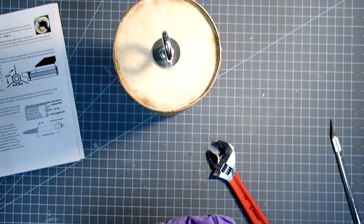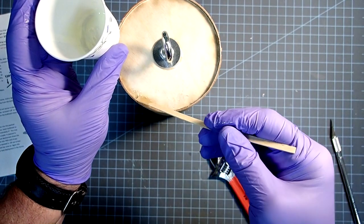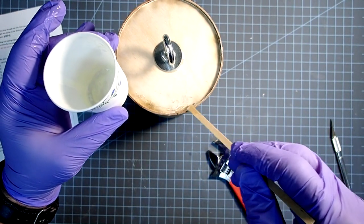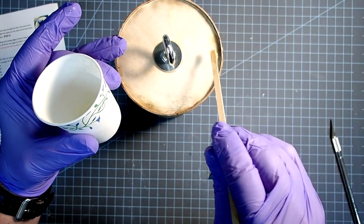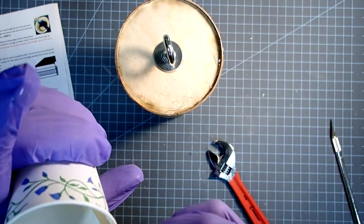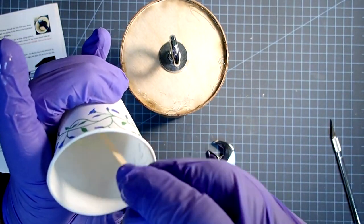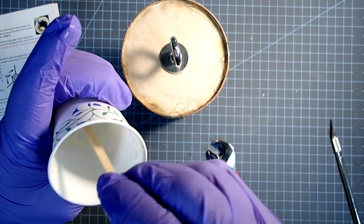And now what I'm going to do is, using my remaining epoxy, fill in this and try and keep it down off that edge. We want it just inside. Just running out of epoxy here.